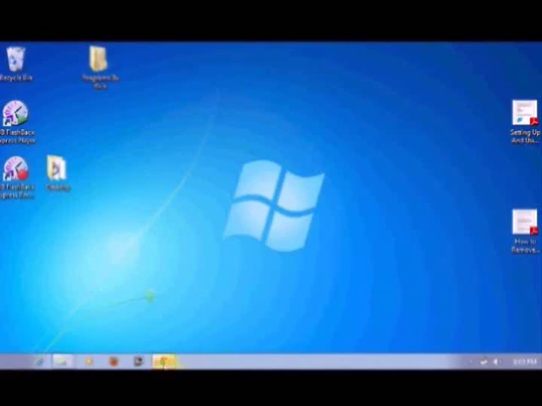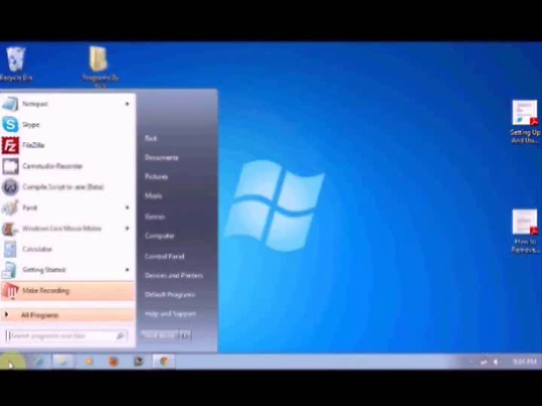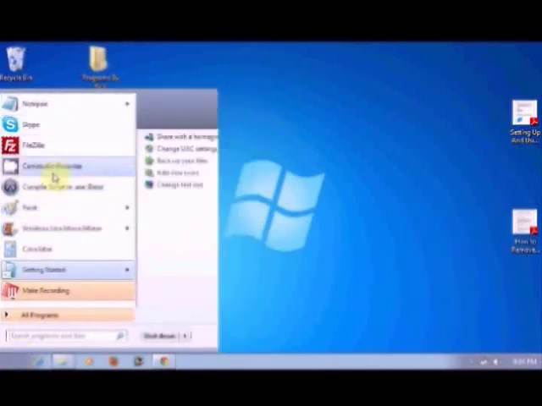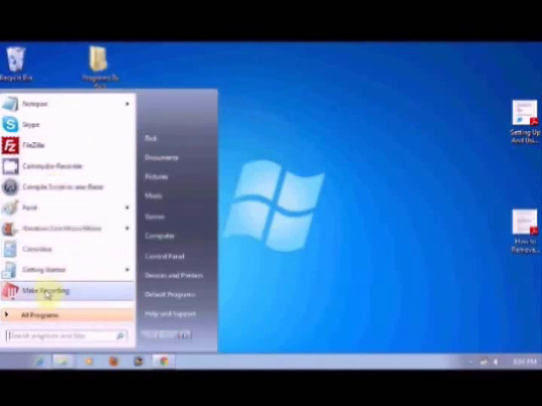And the taskbar is where you find a whole bunch of programs with icons, a fancy word for pictures, and they're pinned to the taskbar. But the most important icon that we see here is the start icon with the Microsoft symbol. And we left mouse click on that, and we see all kinds of programs that we might be using on a regular basis. And these are all the programs right here.